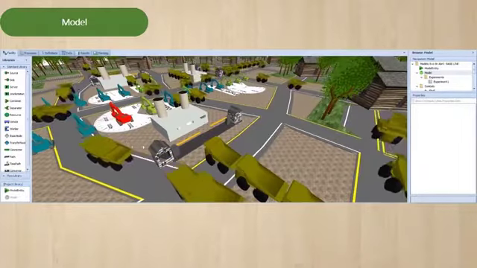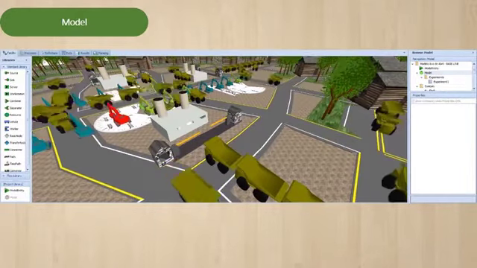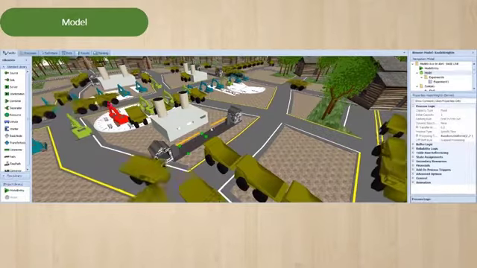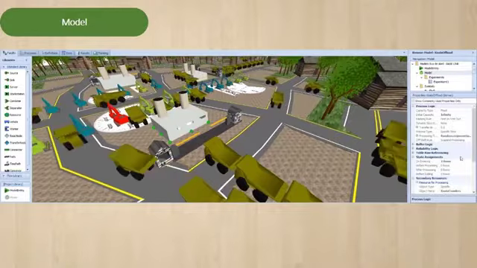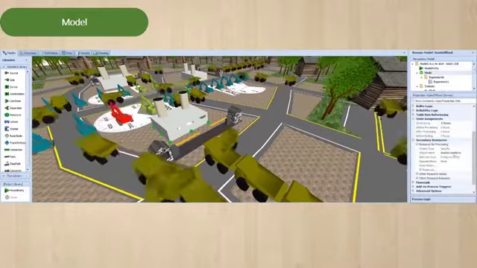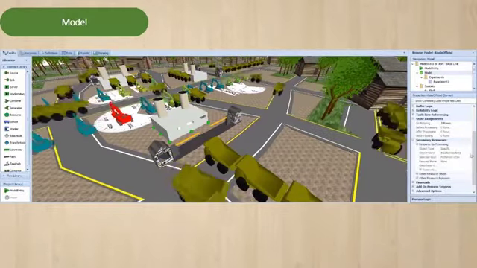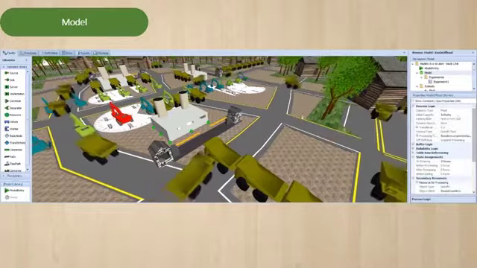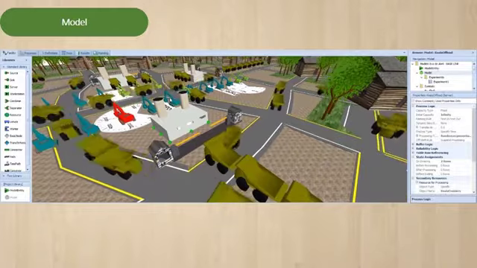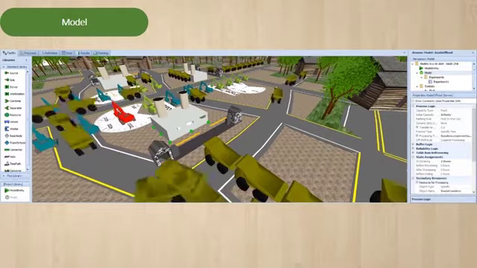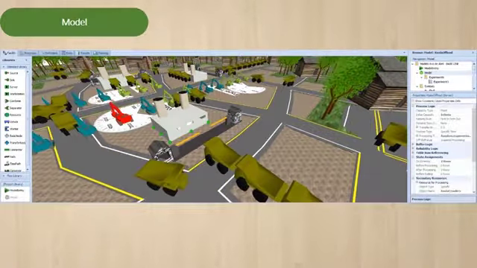Every mill is composed of 3 servers, one for weigh in, one for weigh out, and one for the drop yard. This drop yard uses the crawlers as resources. This allows us to model the maintenance period of the crawlers. Every crawler will be blue colored when it's idle, green when it's utilized, and red when it's in maintenance. We can easily see the great queue of trucks that appears in the morning.